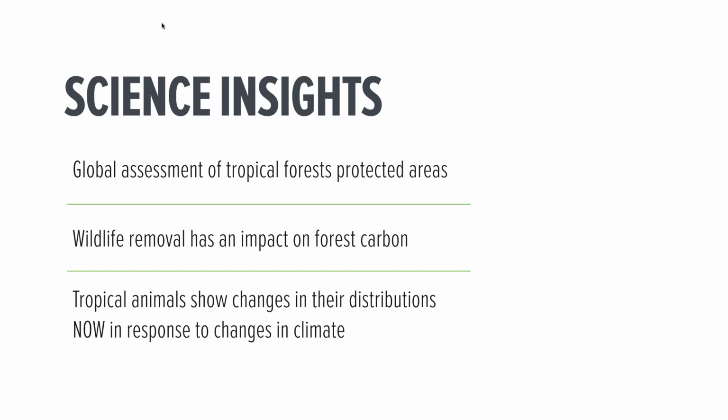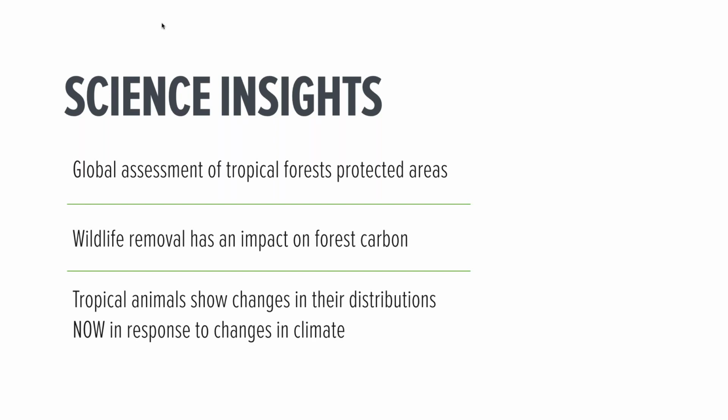Now, it varies between 1% and 11%, depending on how many species dispersed by animals there are. But if you think 4% isn't a lot, well, guess how much of the carbon was lost in the Amazon between 2000 and 2010? 4%. Deforestation was about 4% in the Amazon in those 10 years. So this is deforestation without losing a single tree. If you lose wildlife, you lose carbon storage capacity in the forest. Basically, you're losing forest. So that was the second really interesting insight.